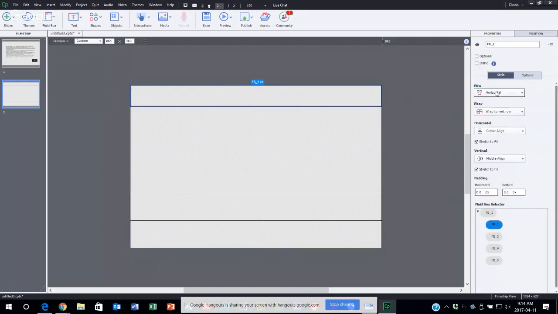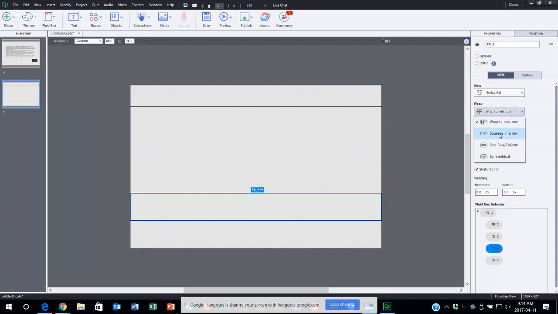So for text here, I'm going to leave it pretty much the way it is. The default's pretty nice for this. For the content itself, maybe what I'll do is I'll choose symmetrical, which will keep all of the content organized into a symmetrical shape. The rest here I'm pretty happy with. I think in this case I'll squeeze my navigation controls into a single row. And the bottom, I'm actually going to just leave the bottom blank.